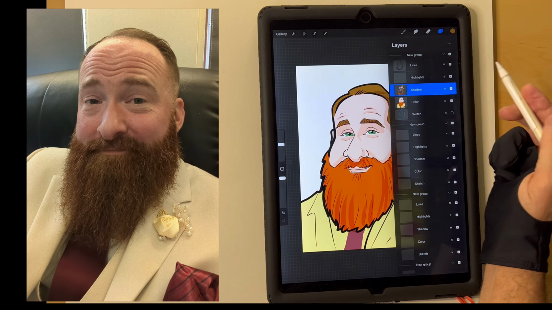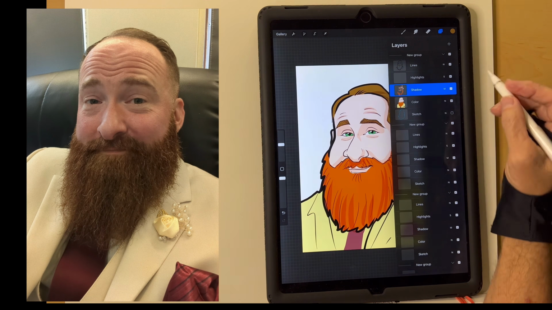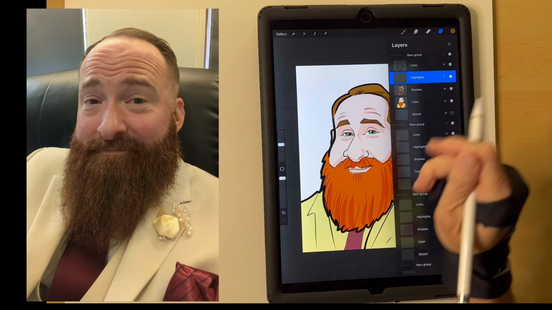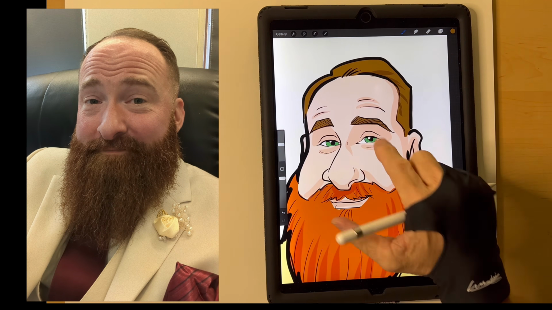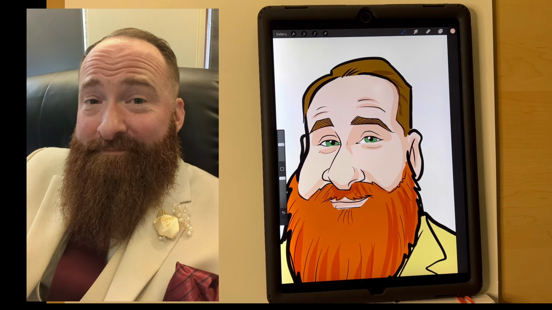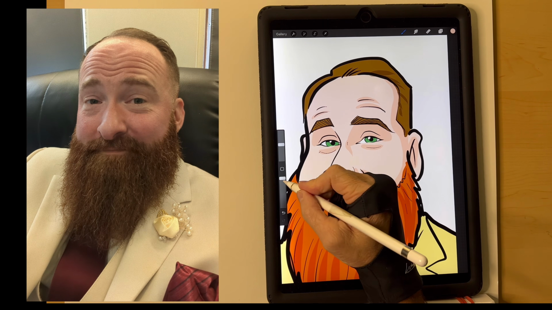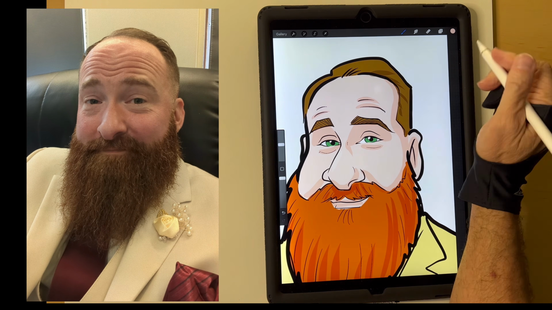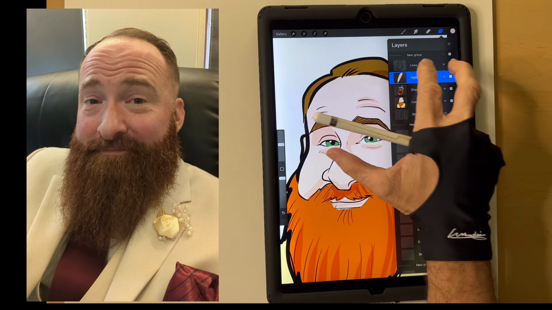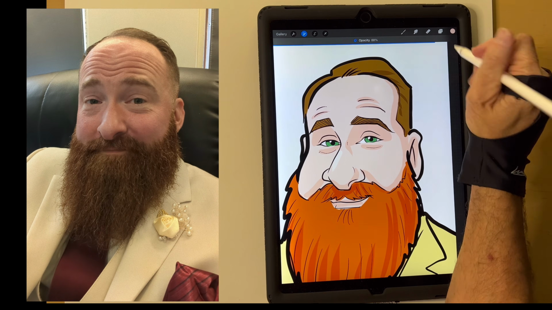Now I don't usually do highlights at an event, but if I got a little extra time, we could do some highlights. Click the highlight layer, select the color, we can even raise the opacity of this layer. There we go.